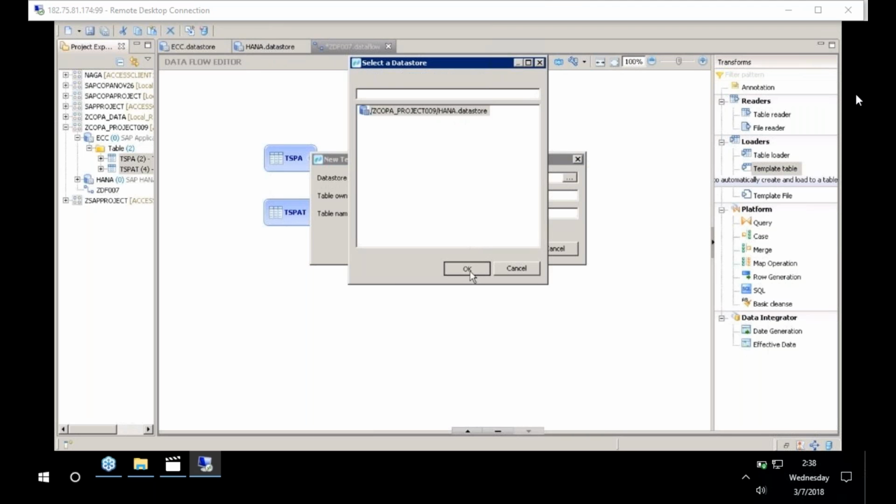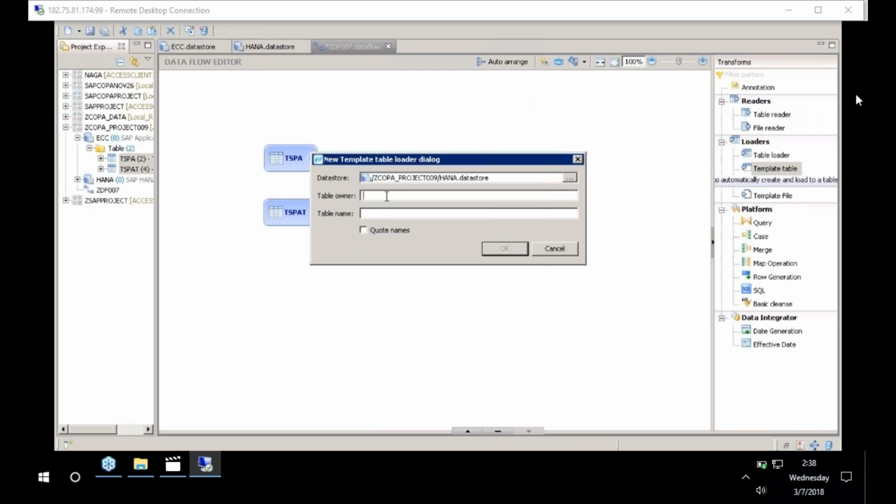Select this and click OK. Provide the table owner name, nothing but the name of the schema in which you would like to create this table. So I'm giving the table schema name, and let us give the table name. I'll give the table name as TSPAT underscore div and click OK.